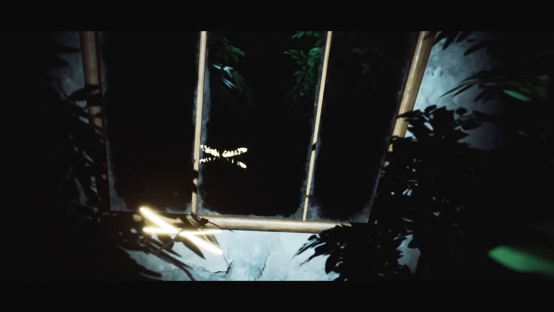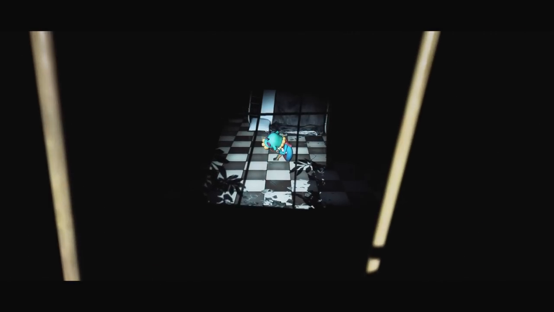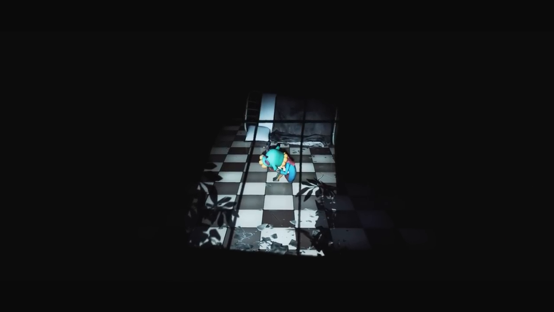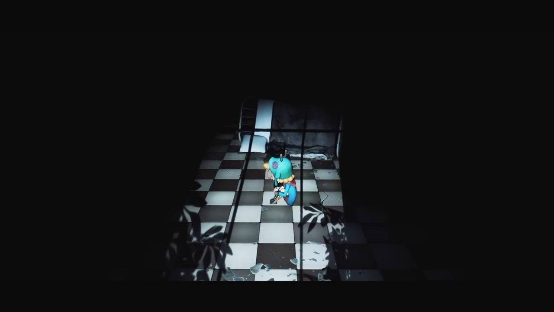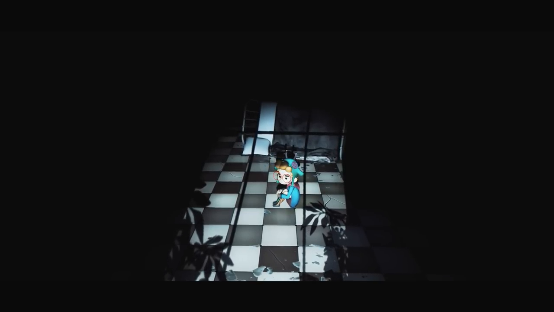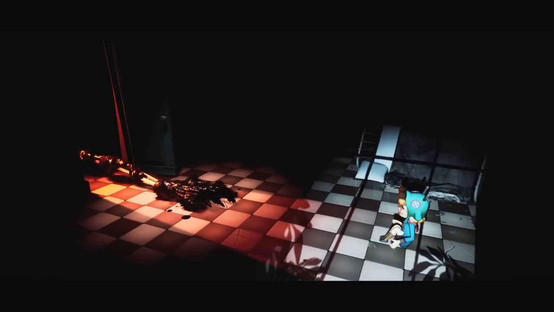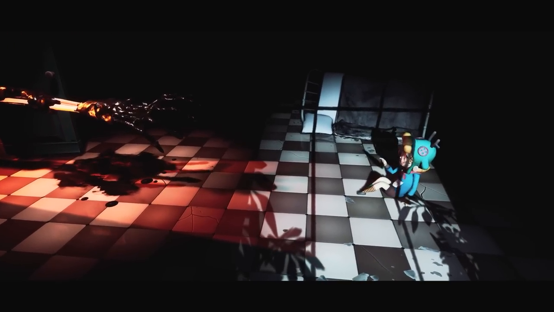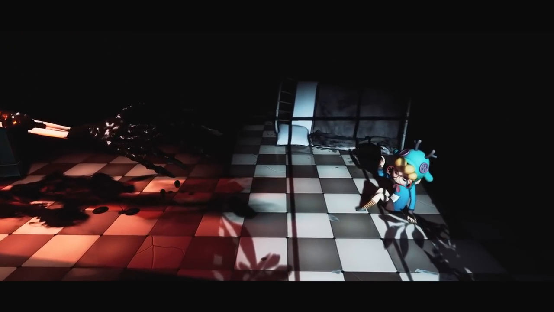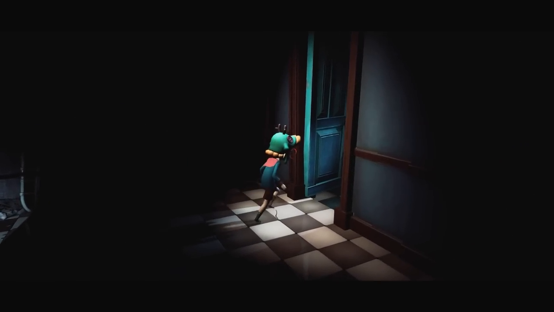That's a bit ominous though, that window. Ooh. Is he imprisoned? It's very Coraline looking, isn't it, at the moment? Oh! Giant hand. It's inky, it's like Bendy and the Ink Machine. What the heck? The teddy bear's like, come this way! Quick, follow the teddy bear.